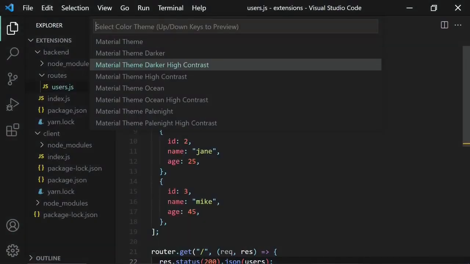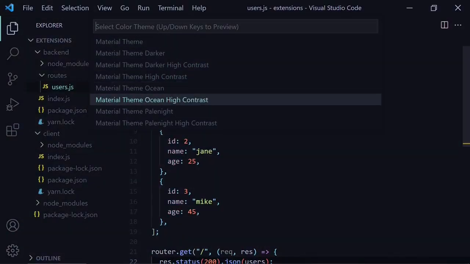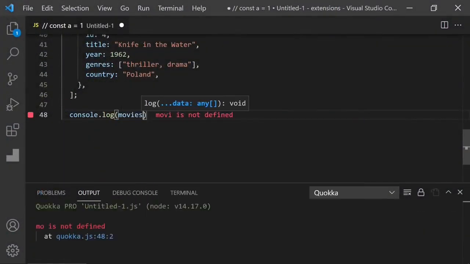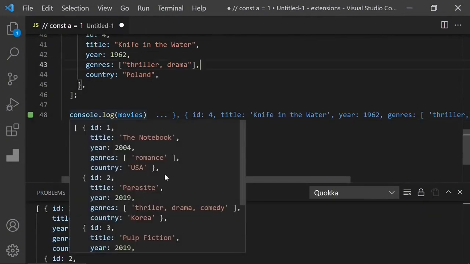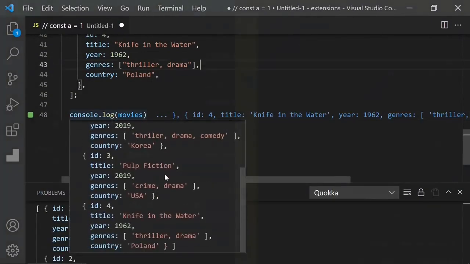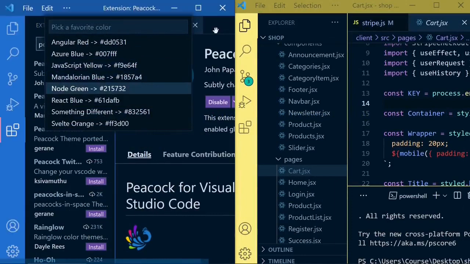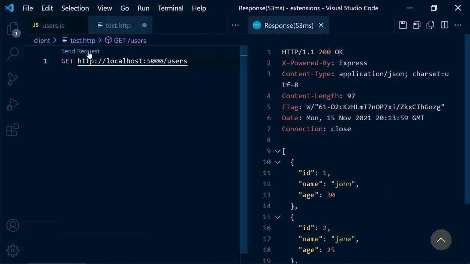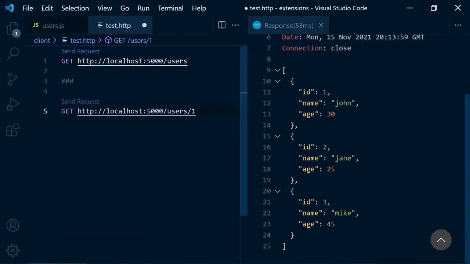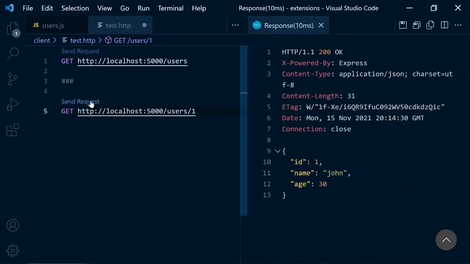Hello friends, today I'm gonna recommend some awesome VS Code extensions that will improve your productivity. And at the end of the video, I will show you the must-have extensions for beginners because I got many comments from you guys, so you will see which extensions I'm using. Okay, if you are ready, let's get started.